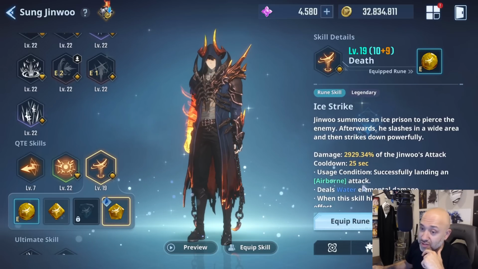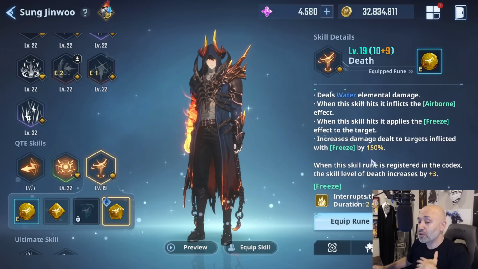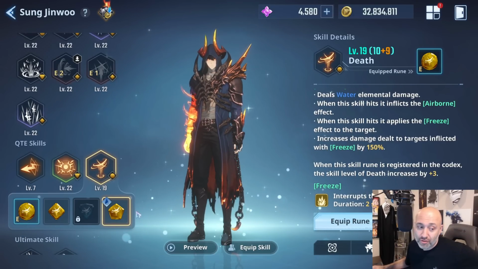And then the last one over here does a freeze. That's quite a bit of damage, but you guys can see here when the target is frozen, you do 150% more damage to the frozen target.